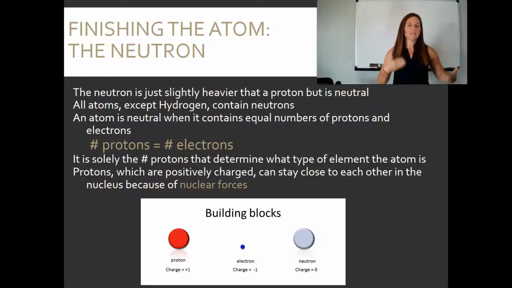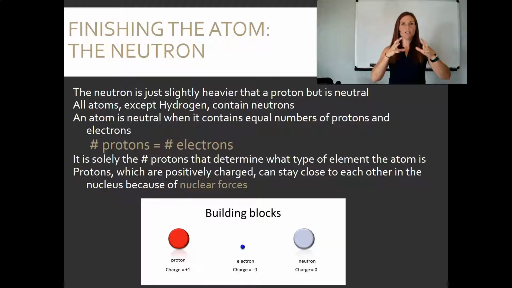So as we look at these subatomic particles, protons determine what kind of an atom it is. If it has 3 protons, it's lithium. If it has 6 protons, it's carbon. We know an atom's identity based on the number of protons. The electrons, if the atom is neutral, are always equal to the protons. But the neutrons can vary. We'll be talking about that in just a minute.